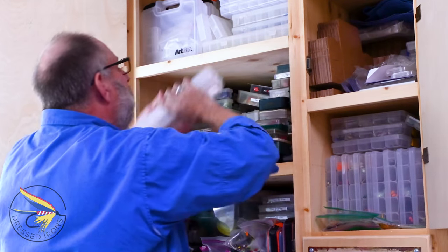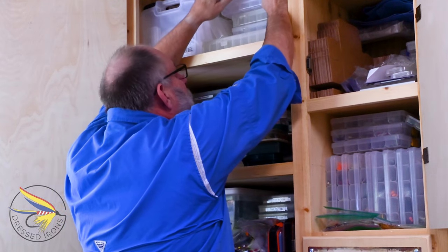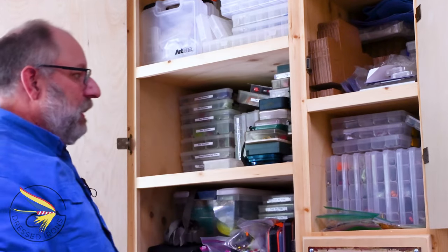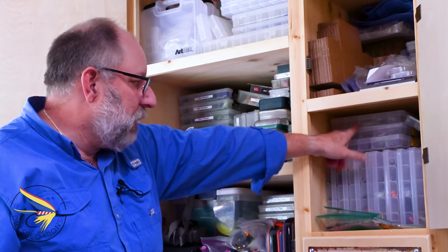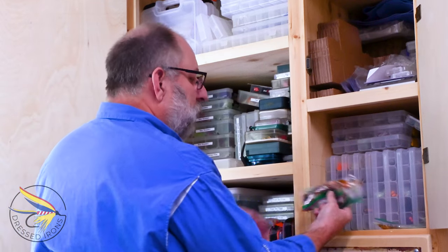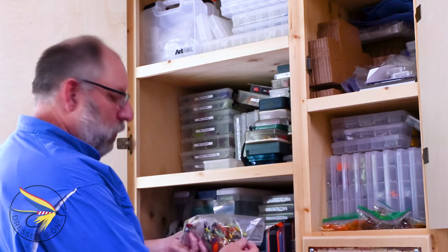Again, you're going to collect a whole bunch of different containers over the years for different things. Use them. But if you really want to get organized, I highly recommend you just start standardizing on some stuff, label everything. I don't have everything labeled on the ends here, but they are labeled. And as you can see, I'm not exactly that fastidious about always putting things away and always getting all of my flies organized.